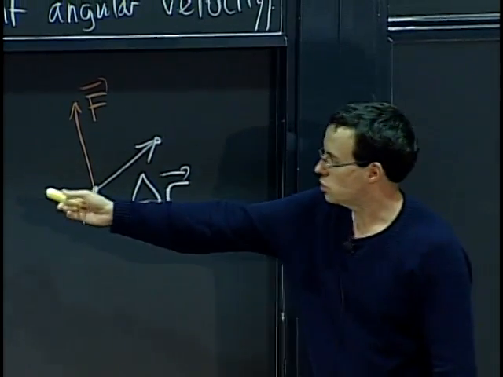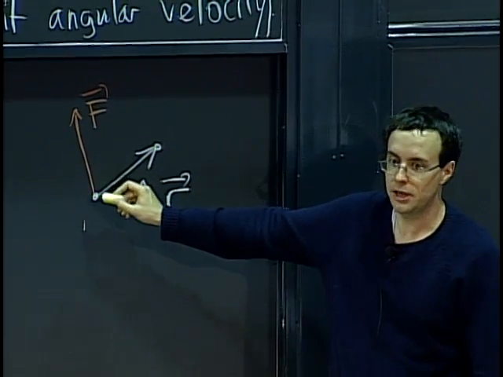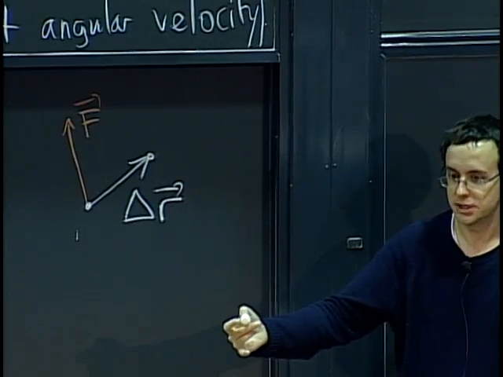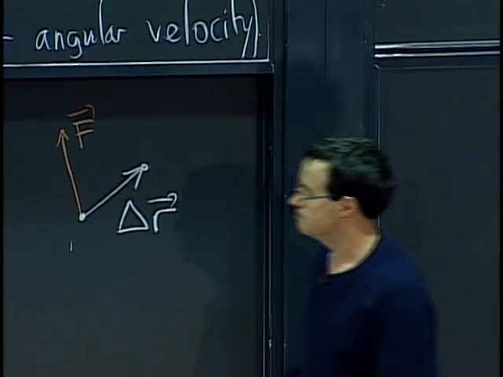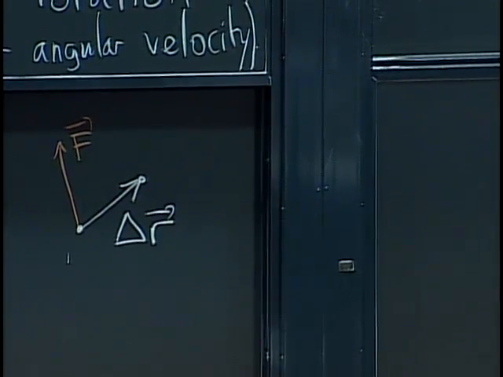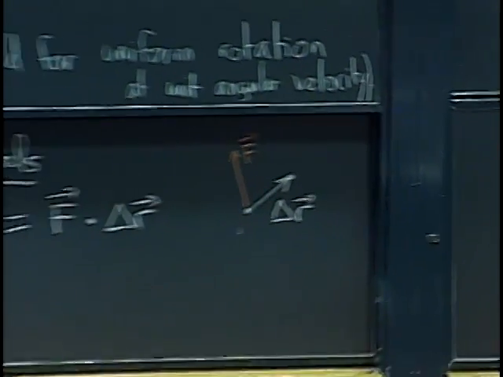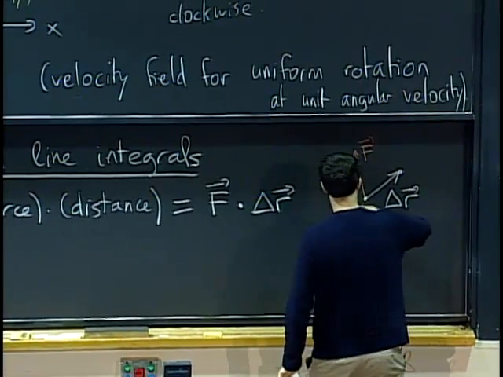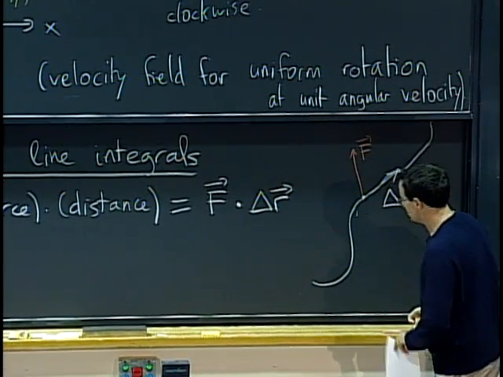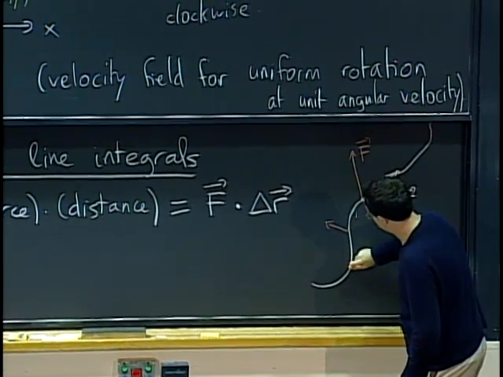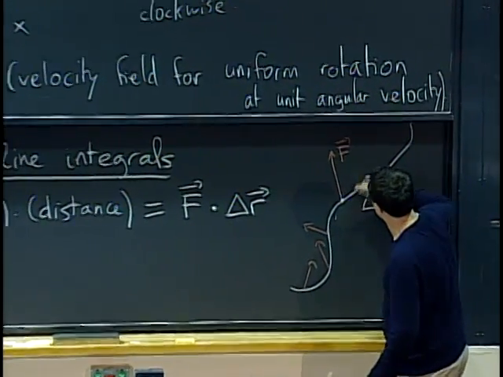So in particular, if this is the only force that's taking place, then the work will be the variation in kinetic energy of the particle along the motion. Now that's a good description for a small motion, but let's say that my particle is not just doing that, but it's doing something complicated. And my force keeps changing, so maybe I have a different force at every point.